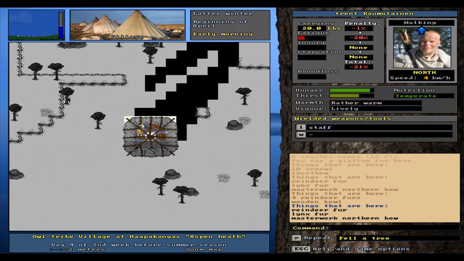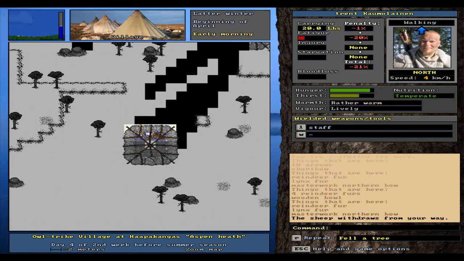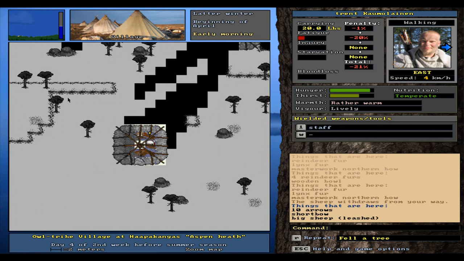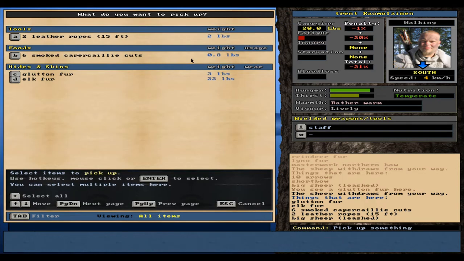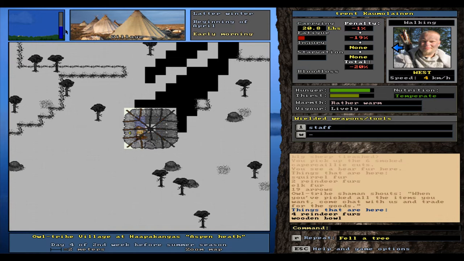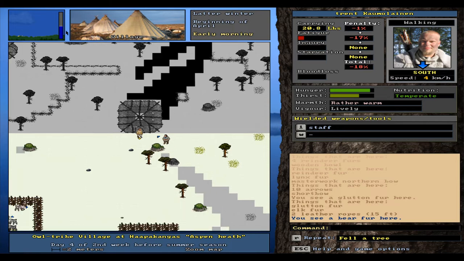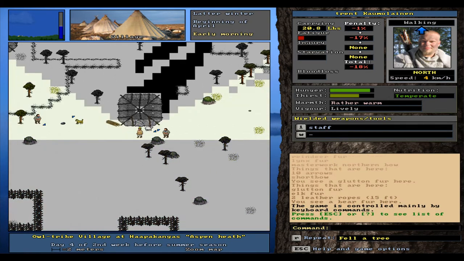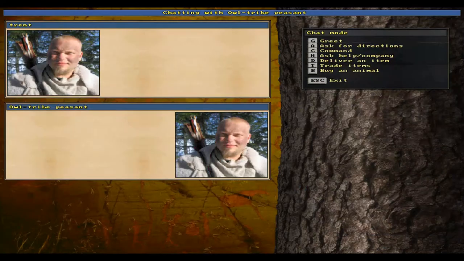But we're gonna look. Oh my. Now, this is not something you see every day. A masterwork northern bow. It's actually the best weapon in the game, if you ask me. But we have no ability to purchase such a thing. I definitely need some food, which is what I'm here for. Otherwise, you would be looking for items that you can use to make some sort of money to be able to trade with these players.